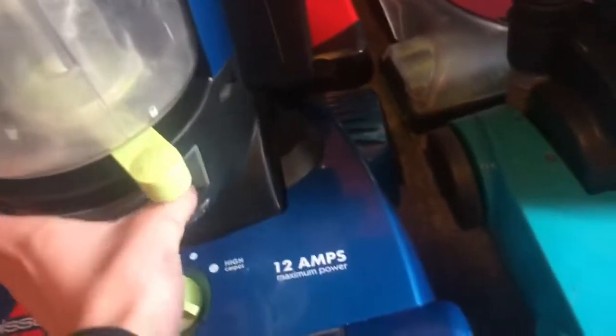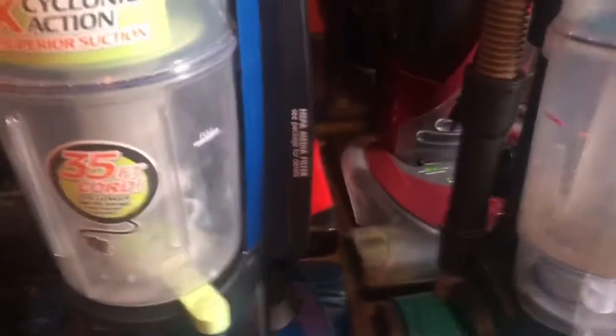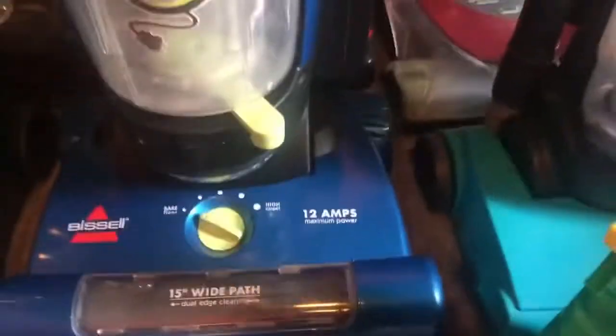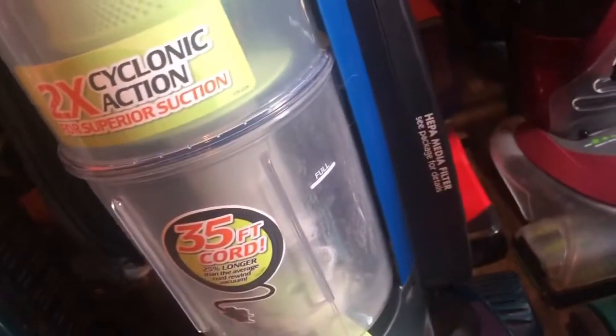But yeah, I just washed everything on this Power Groom, but I like using it so much, so I've already used it and gotten it all dirty. This multi-cyclonic setup is ass. It does not work at all. It is definitely worse than this setup. And even that setup, because that's after one use. But yeah, and I also washed the HEPA filter. It says not to wash them, it's fine.